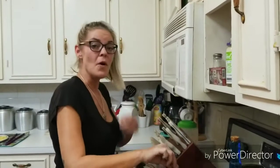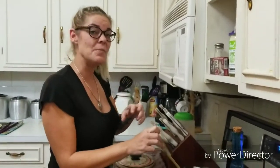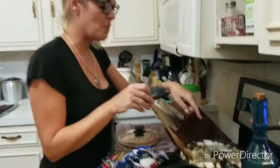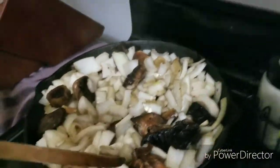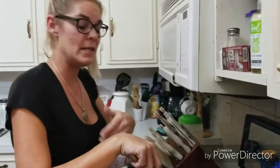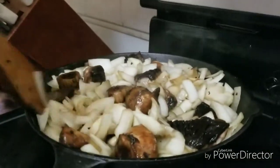While the portobellos are on the grill, I just wanted to mention real quick that with the broken ends and pieces and the stems, I just cut them up real quick and cut up some real sweet Texas onion and put the rest of the marinade that I marinated the portobellos in, in here. So we'll have this as like a little side dish. It's super sweet, super good when that stuff gets caramelized and it smells like barbecue just in this kitchen.